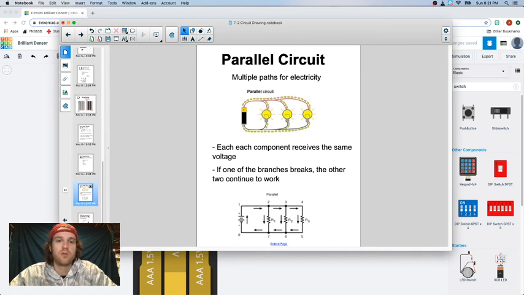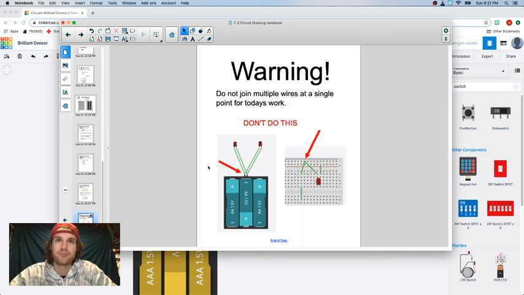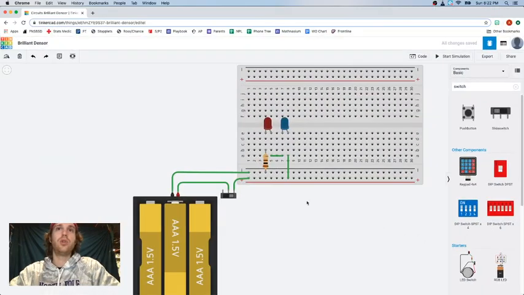Here are some warnings before you do your lesson. I don't want to see any of this on your circuitry. At no point should one node have two wires connected to it. If you do that on your circuit, that part of the circuit is going to be marked down. Okay, don't do that, because people just start hooking stuff up and then they don't actually understand what kind of circuit it is. So I want everything to be highly controlled.